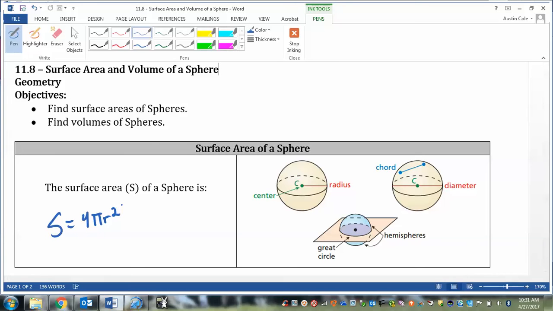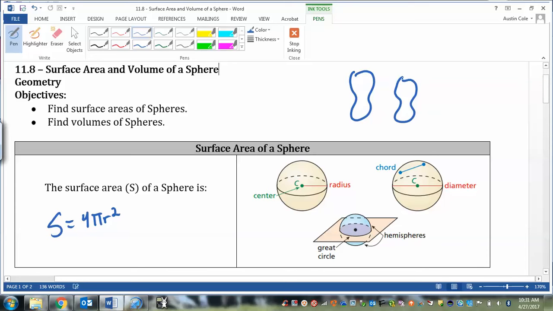Okay, where does that come from? Think of a baseball. Everyone's seen a baseball, right? Or at least knows what a baseball is. If you cut down the seams, you're going to get two pieces that look something like that. Those circles are going to be the same, right? So if you take this one and rotate it and lay it over this one, you're going to get something that looks like that.